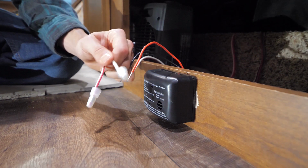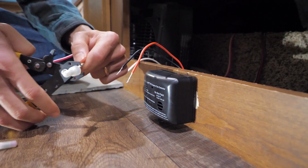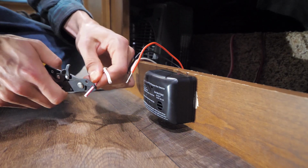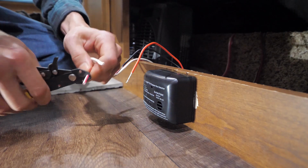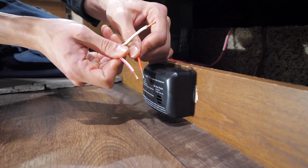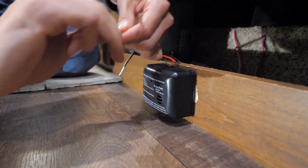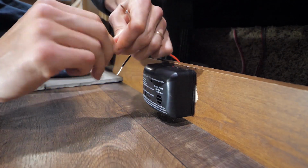And for the power and ground wire that I've got blocked off with these crimp connectors, I'm just going to cut these connectors off, because we've got plenty of wire to work with here. And then I'm going to do the same thing and strip back plenty of exposed wire for us to work with. And then we'll take the two red wires, which is positive, and we will just wrap those around each other. Just going to wrap those nice and tight.